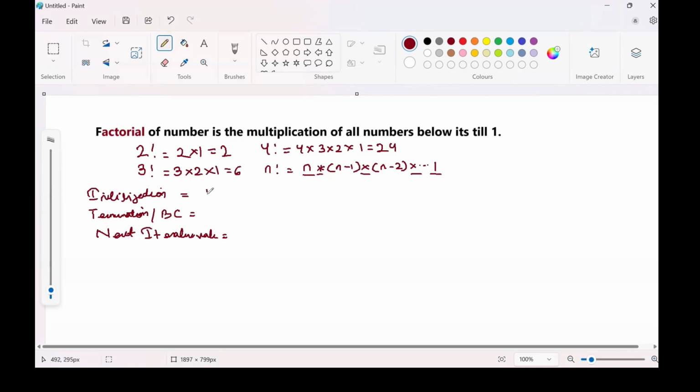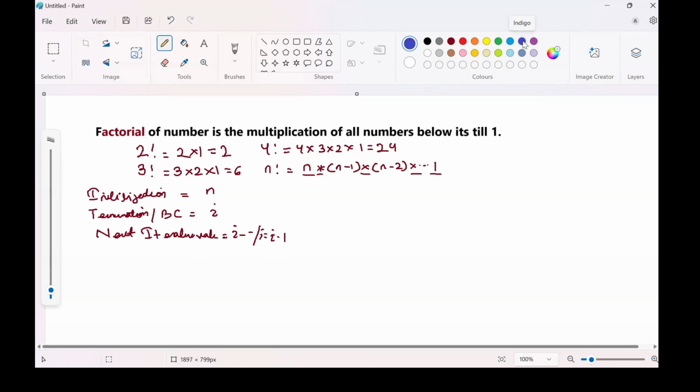So initialization is n and termination is whenever we reach the value 1. Next iteration means n, then n minus 1, 4 minus 1 is 3, 3 minus 1 is 2, 2 minus 1 is 1. So here we can go for the next iteration I minus minus, or I equal to I minus 1. We can use the decrement operator or we can use I equal to I minus 1.